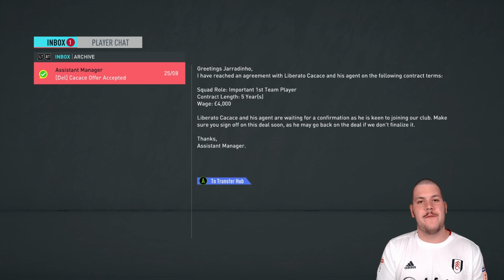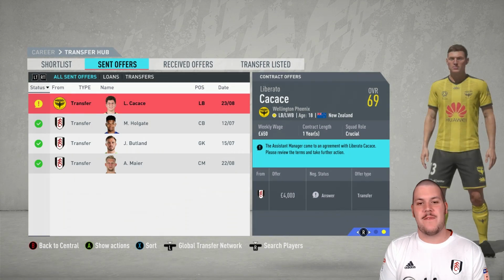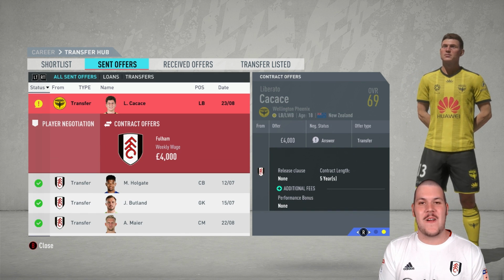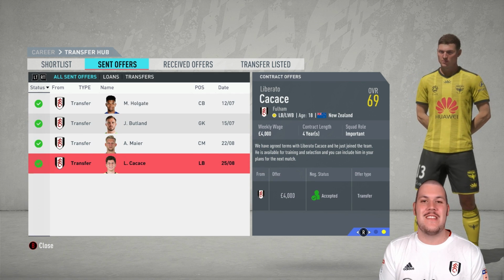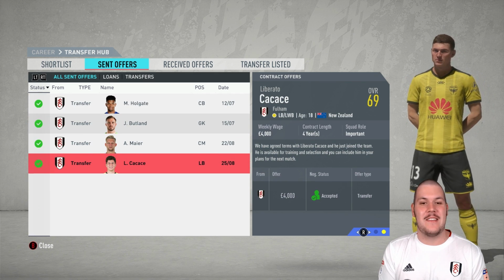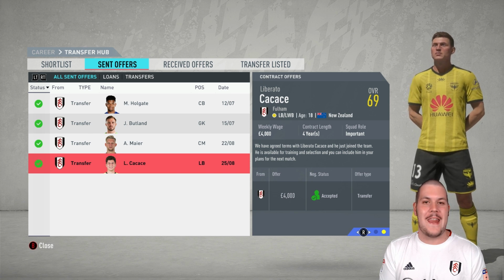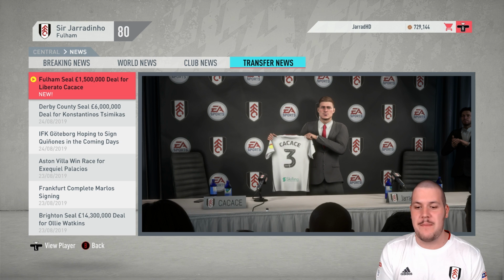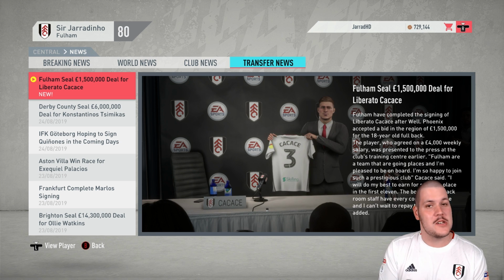Out of the Nottingham Forest game and back into the transfer window, Roberto has accepted our contract offer, a 5-year deal for the New Zealander. I am very, very excited to welcome him as our fourth signing as Fulham manager, taking the number 3, £1.5 million. He's going to slowly but surely look to make his way into the starting 11.